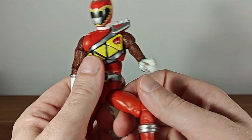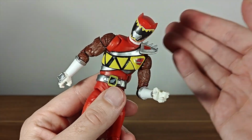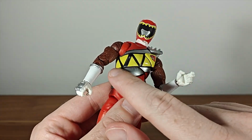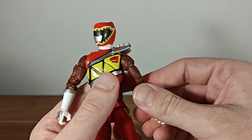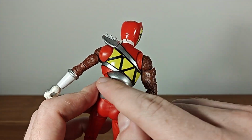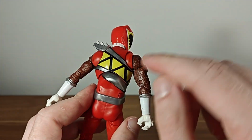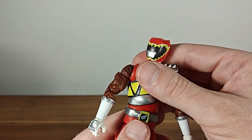You already saw that he has a nice ball at the waist, and this guy is nice and warmed up, so he's moving a lot. Really nice that they decided to paint all of the silver underneath there, so even when he's really far forward or really far back, the back doesn't look as good, but it doesn't break it up, at least at the front, too much, depending what you want to do.